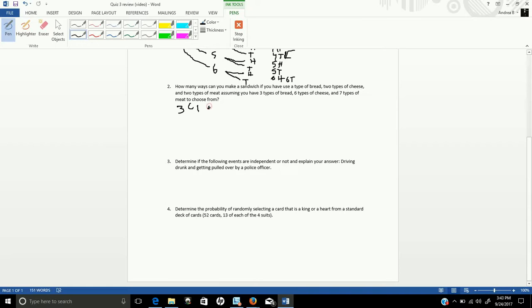And then we're using that fundamental counting principle. So then you multiply that times the number of ways to choose the cheese next, which was 6. And then you're choosing 2 types of cheese, times, and then we had 7 types of meat to choose from, and we're selecting 2 of those. And for this, make sure that you're also writing out the formula for your combinations here to receive full credit.